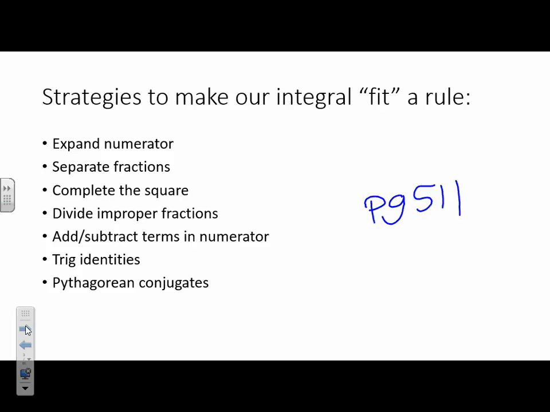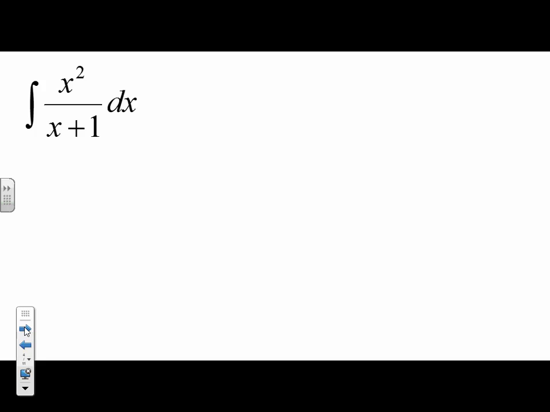So, what I'm going to do is I'm going to put up an example, and you are going to text something to a number of what strategy you think would be best for the problem. Okay, so you have your list of strategies there. I'm going to show you a problem. I want you to think about which of these strategies would be best. Okay, so here's our problem. Go ahead and write it down.